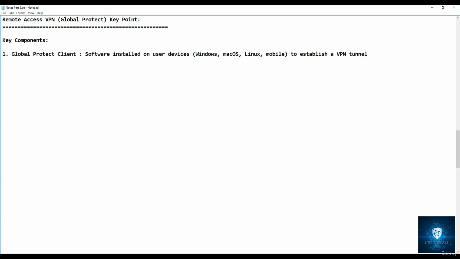Key component number 2 is the Palo Alto firewall itself.